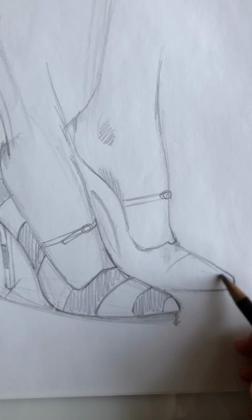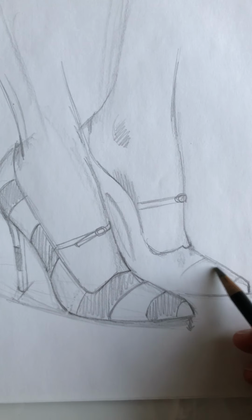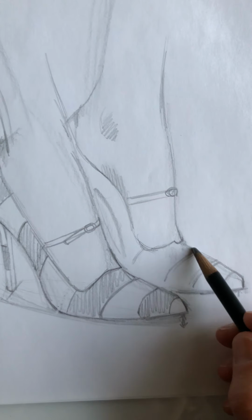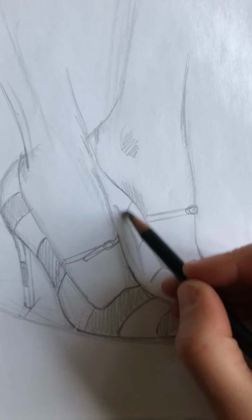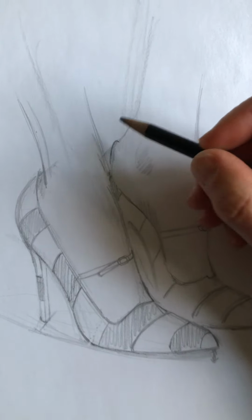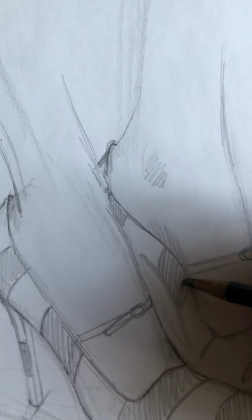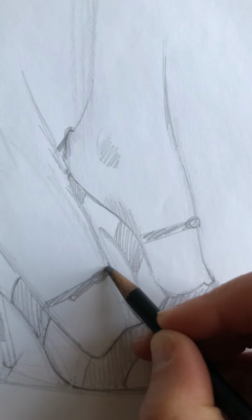right? And then you draw these lines for the stripes. Maybe that went too far. Thickness of the sole and style lines, just a matter of spacing them evenly. And this goes on both sides of the strap, and this peeks in, so you could barely see it. And this wraps around her heel that way. Shade the darkness, the dark stripes. Shade, shade. This is dark, dark, dark, dark.